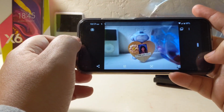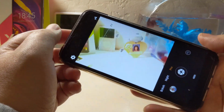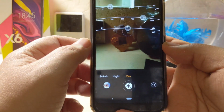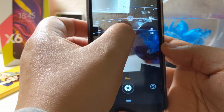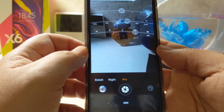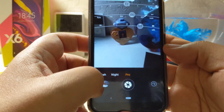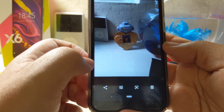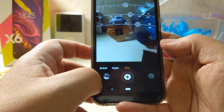So you can get creative with this camera, but it also has a pro mode for those that want to go ahead and play around with the white balance and all that stuff. You could do that here, just play around with it, and fix the white balance and everything like that, and then snap a photo, and there you have it. But you can see the image processing takes a little bit of time, and there it is. So yeah, there's a pro mode on this.